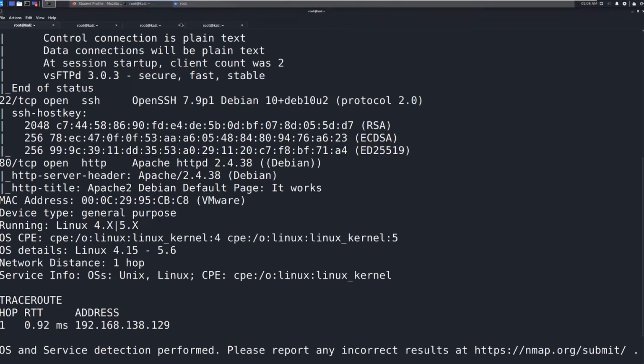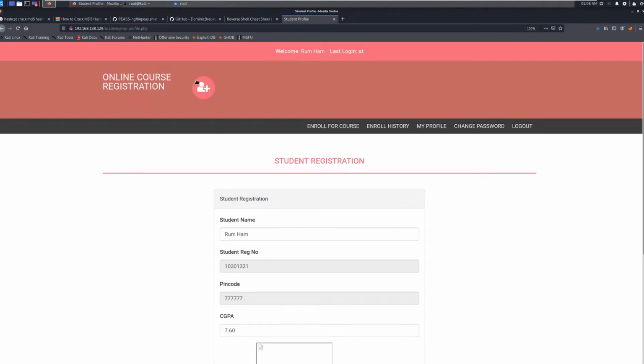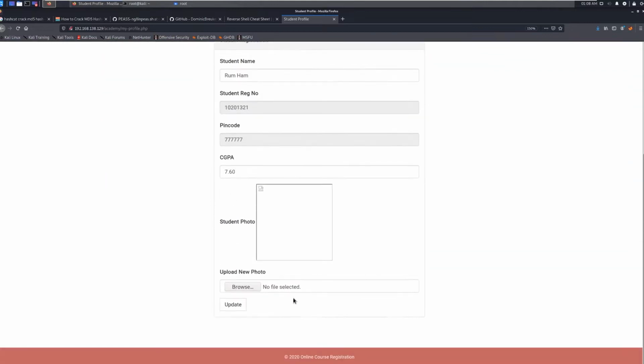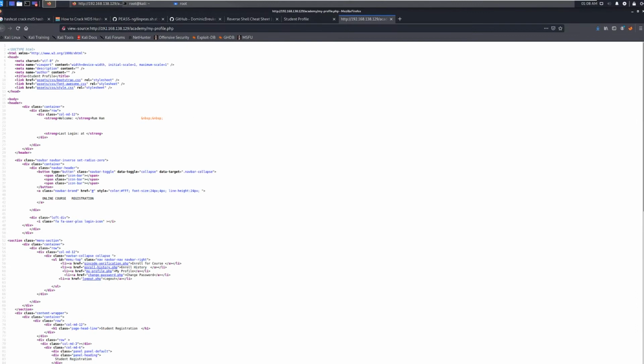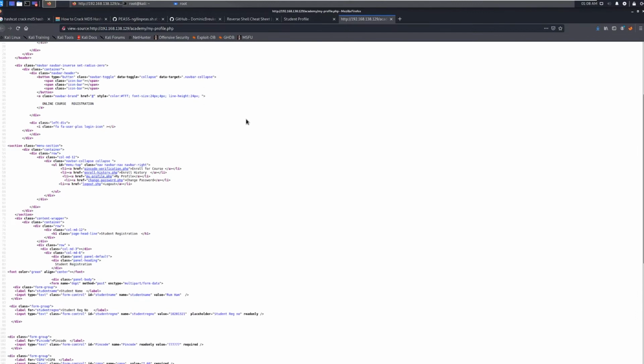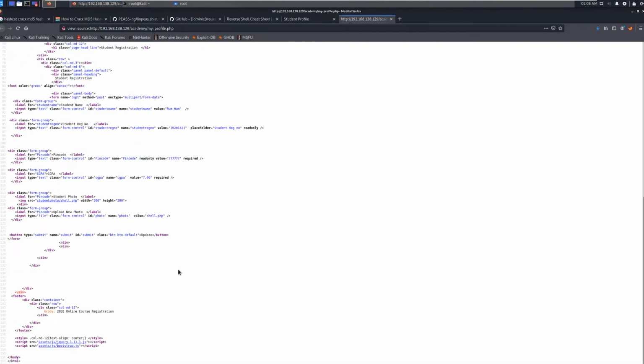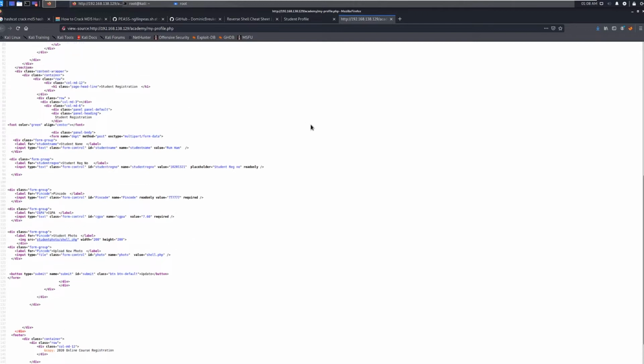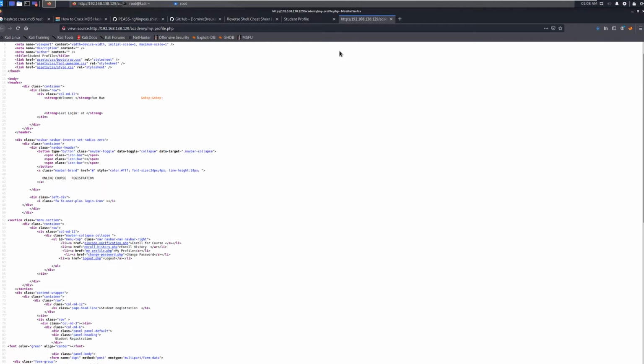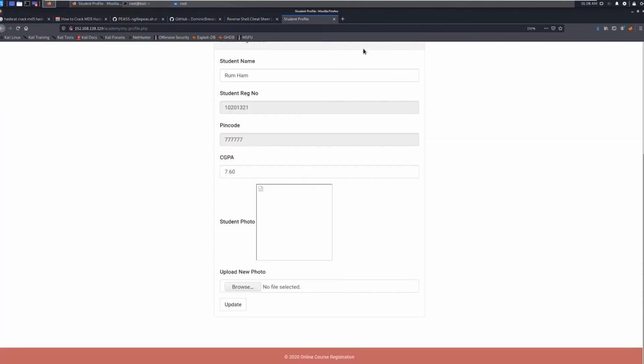Now, in here this is an online registration. You can look and see if there's any way to pull down, like viewing the source, and see if maybe anything in here would tell you, hey, what CMS is this? What is this built off of? Because clearly this is a CMS of some sort that they've used.